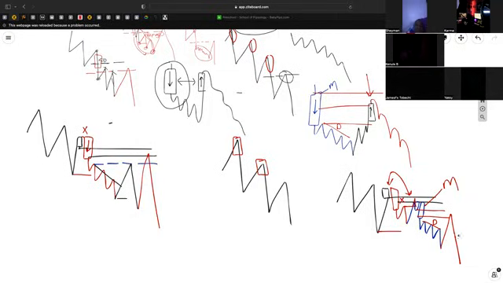Now that you already understand the two types of complete pullback, if there is more than one imbalance, we are going to get there. When it comes to Forex, you need to understand money transfer. Once you understand money transfer, you'll be able to know where they are going without having to stress yourself over a lot of imbalance. So that has been cleared.